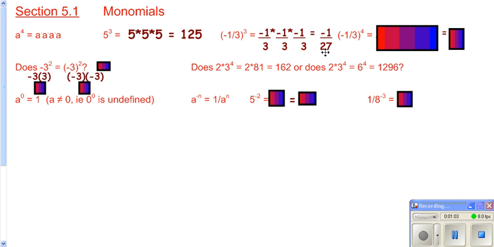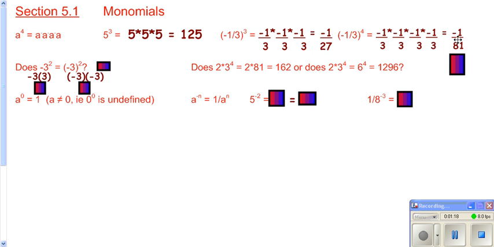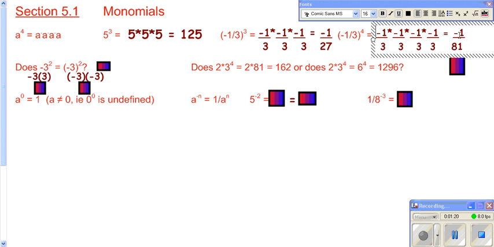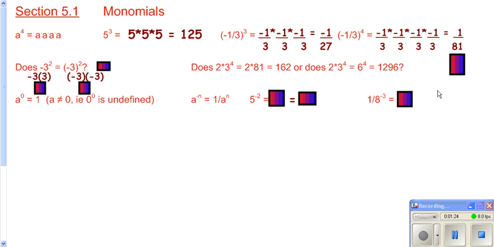Well, a negative 1/3 to the fourth power then would have to be a negative 1/3 multiplied together 4 times. Then once again, you'd just go ahead and multiply the top together. 4 negatives multiplied together is a positive. And notice that that should be a positive here. Sorry about that. And so then we get positive 1 over 81.